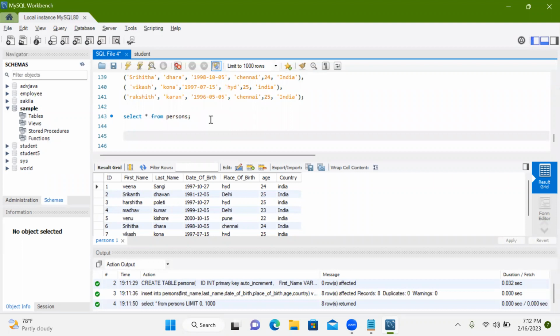So how to write the query? Select star from persons where. We should use the WHERE clause after the table name. Which column is it? Place of birth. Place of birth is equal to Hyderabad.